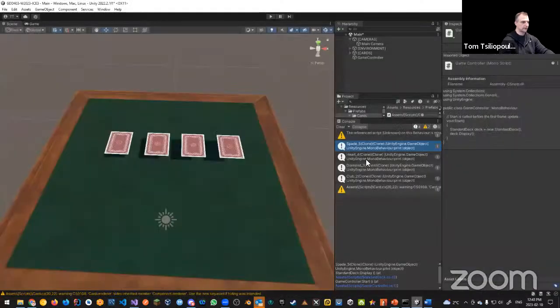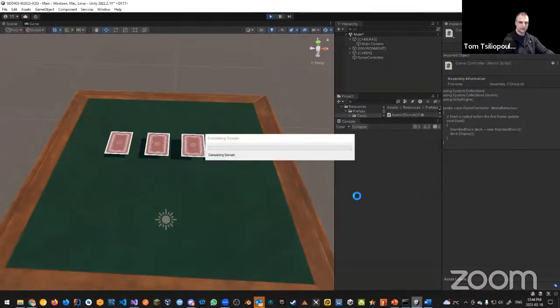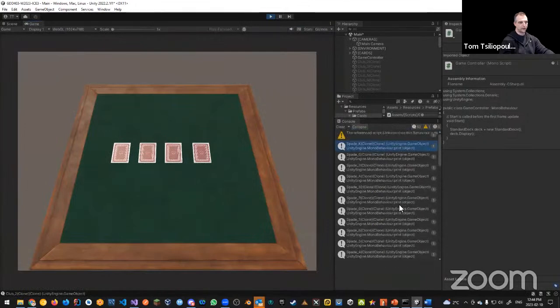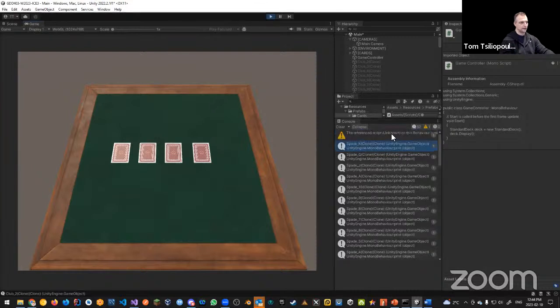So again, going back to here, we'll clear it and press play, and we should see a full list of cards first. Yay, that's better. That's what I was hoping we would get. So we get king, queen, jack, ace, spade, king, queen, jack, ace. Remember, in reverse order: king, queen, jack, ace, 10, 9.